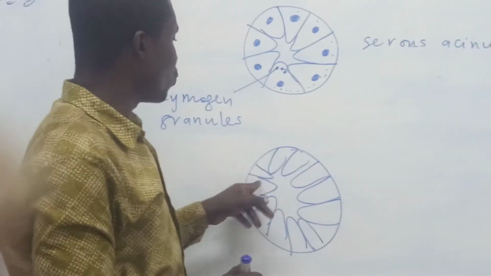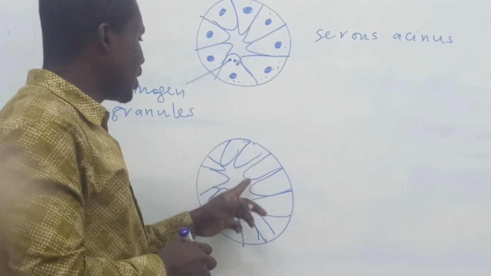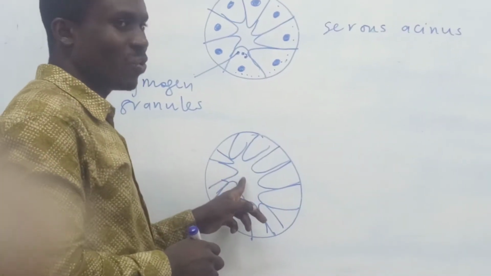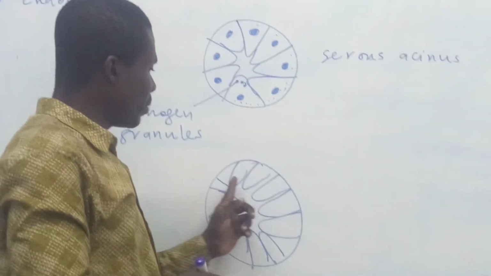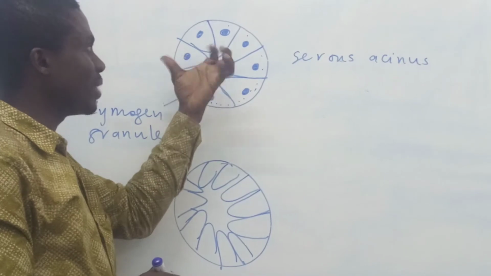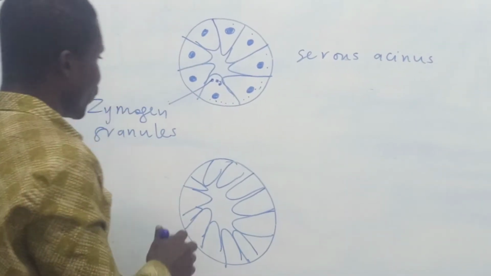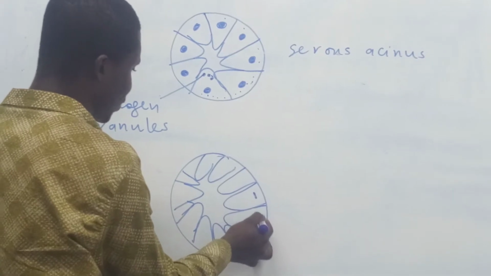But some of them will also be triangular pyramidal in shape. Now, they generally have a larger lumen. What's the reason? These cells tend to stain pale, and when they stain pale, it appears that there's a large lumen compared to the other cell type, which picks up the stain intensity.